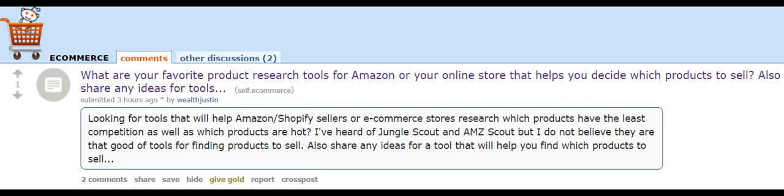Most of them are kind of bad stores that people threw together, made one sale on, and are trying to sell. But if you find stores that are actually doing $10,000 a month in sales, $100,000 a month in sales, $3 million a year in sales, whatever it may be, that may tell you that it's a hot niche. That doesn't necessarily mean that you're going to have success trying to go into that, but at least somebody out there is making money doing it.